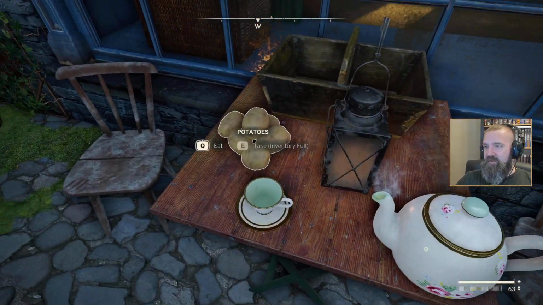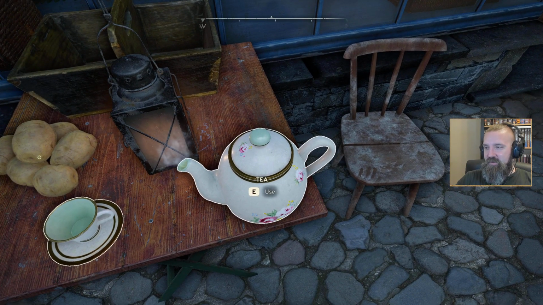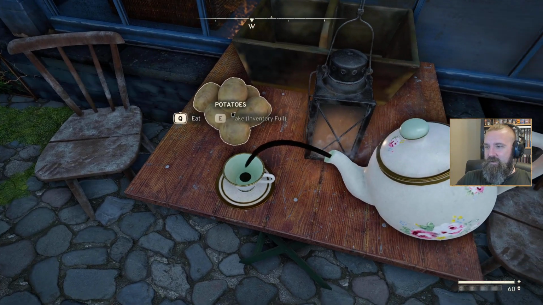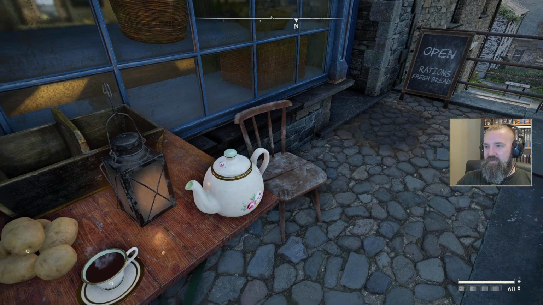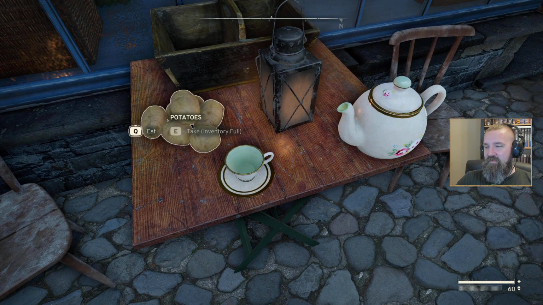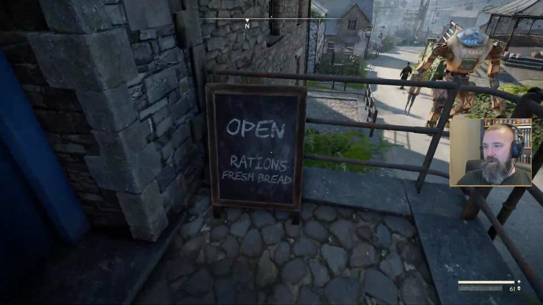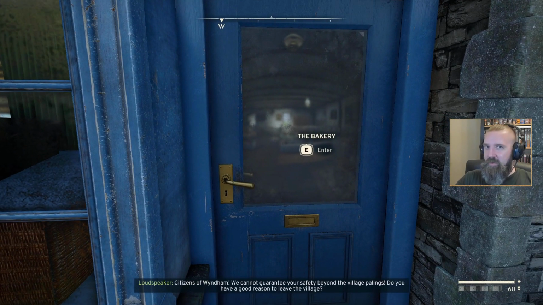You have a lovely tea set out here. That's very adorable. I can even use the tea. That gives me a cup. That is some black tea. Are you sure it's tea and not coffee? So let's drink a bit of tea. Just swipe that in one go. Lovely. Rations for fresh bread. I would love some fresh bread with my tea.